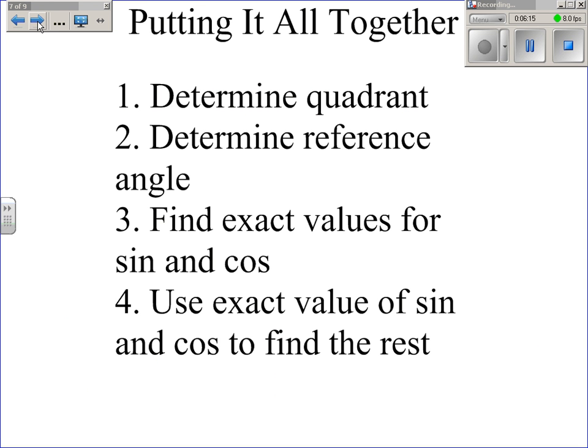What does this all mean? Well, to find the values of the 6 trigonometric functions of any special angle, that is, any multiple of pi over 3, pi over 4, or pi over 6, there's a process you can use. The first step is to figure out what quadrant the terminal side of the angle is in. This will tell you what signs, positive and negative, your values of sine and cosine will take on. Then, you figure out what angle will be your reference angle by using the method we saw earlier. Third, find the exact values with correct positive and negative signs for sine and cosine of that angle. Finally, use those values to find the remaining 4 values.